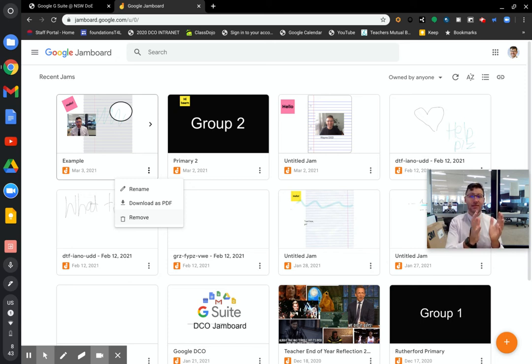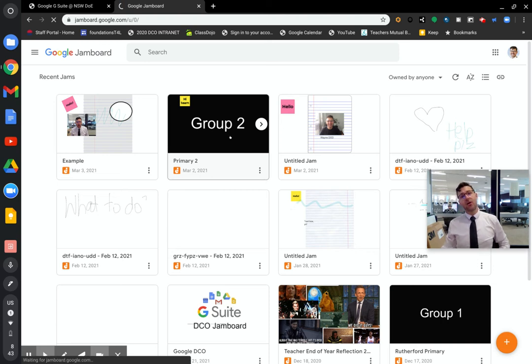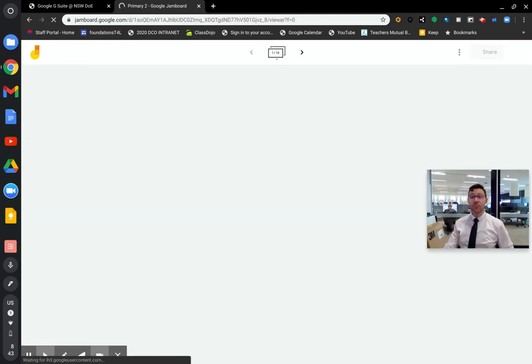So you can't set up one template and then duplicate it for different students or duplicate it for different groups, which is how I would use Jamboard because it's such a collaborative tool. So just bear that in mind, is that even though you can duplicate within the Jamboard, you can't duplicate the whole Jamboard. Now, this is an example of a Jamboard that I used with a large primary school, and we were working with the teachers.